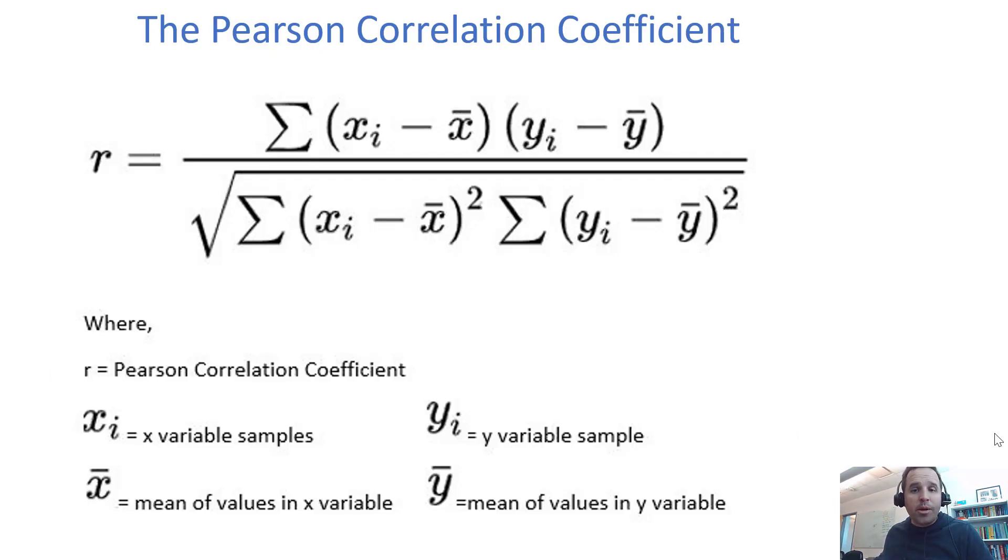I first want to introduce the Pearson correlation coefficient. This is actually very similar to the R-squared coefficient, where R-squared tells you how closely a modeled or predicted variable matches up against the actual data. The Pearson correlation coefficient is similar to that, except here you're just comparing two different pieces of data. In this particular example, you're looking at a series of data for one variable called X and then another variable called Y, and you're trying to understand how strongly does X correlate to Y.